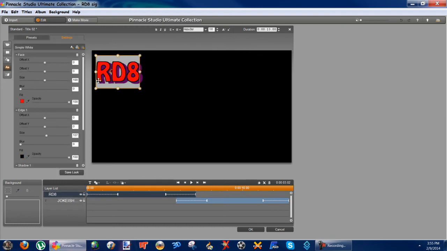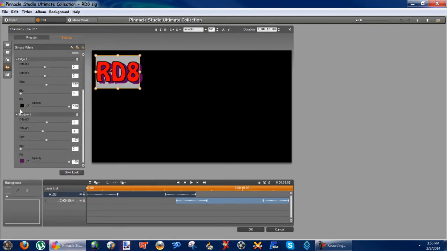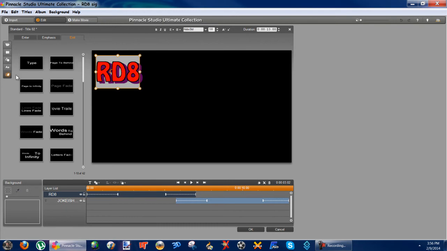To get it highlighted with the gray bars here, it shows you the face, which is red. The edge, which is black. And then I put a shadow in the back. And you can just change those around, do however you want. And then I had to go and make what I wanted it to do. I wanted the word to fade in a couple seconds, then run along, and then a couple seconds, word fade out.